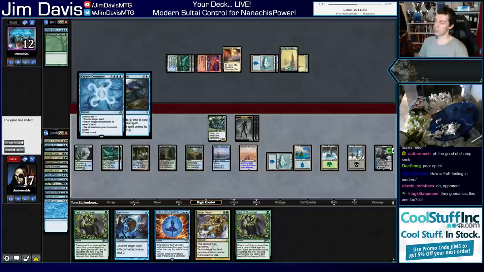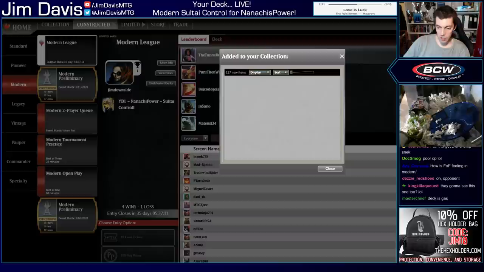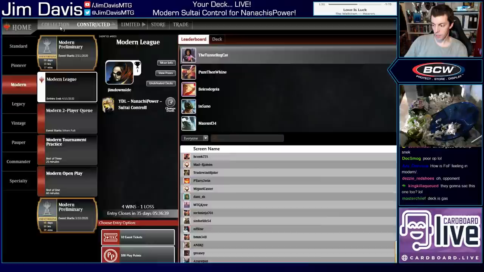There it is. The 4-1, losing only to Eldrazi Tron. That's a good improvement. That's pretty good. Your deck live, a double dip: NanachisPower's Sultai control deck. We started with a deck that looked pretty sweet, but it was a little clunky. Had a few mana issues here and there. We gave it a little back rub, said some nice words in its ear, and now here we are with a nice 4-1 and a pretty fun-looking deck, honestly.